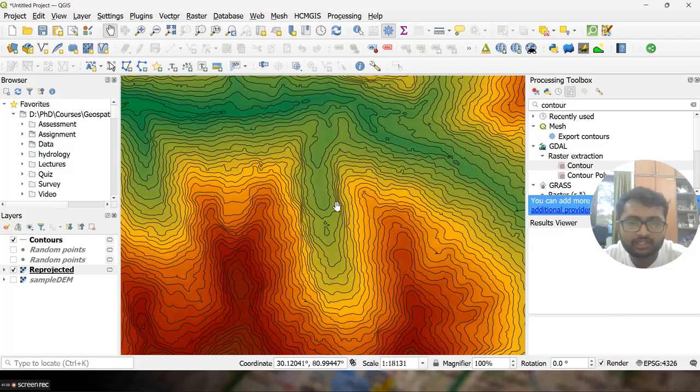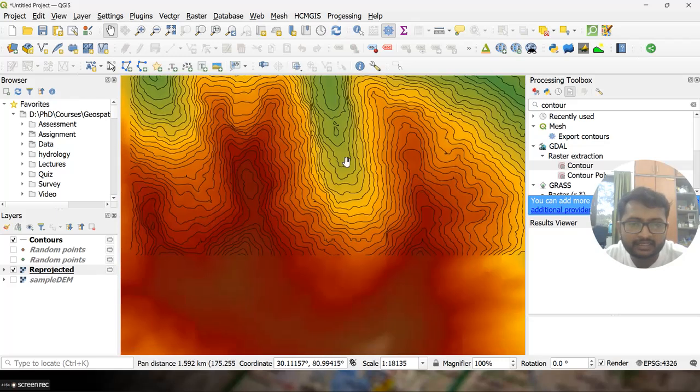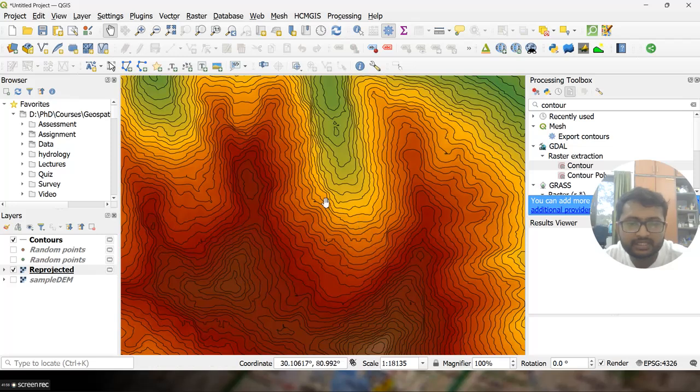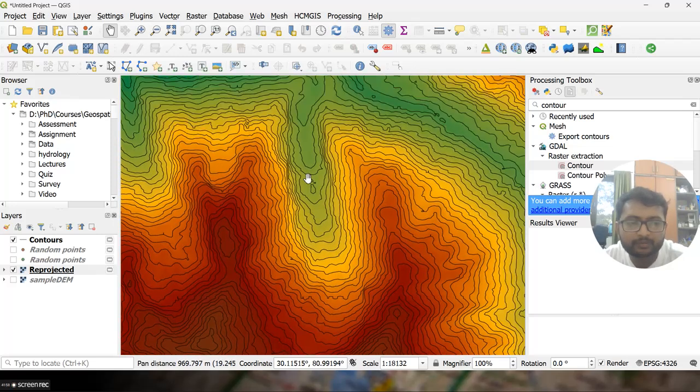Now, the V shape is pointing toward which area? Higher elevation or lower elevation? Okay, can you see this pointing V shape? And that is showing towards which area? Higher area, upslope area, or you can say an uphill area, which has higher elevation. So you can see this V is pointed like this, pointing towards the higher elevation side.